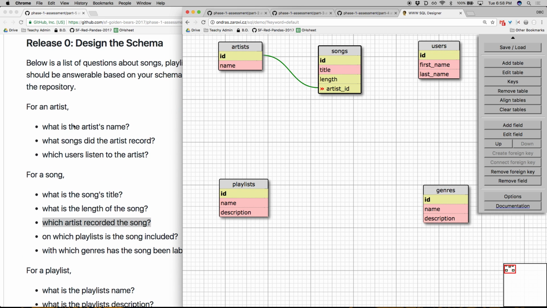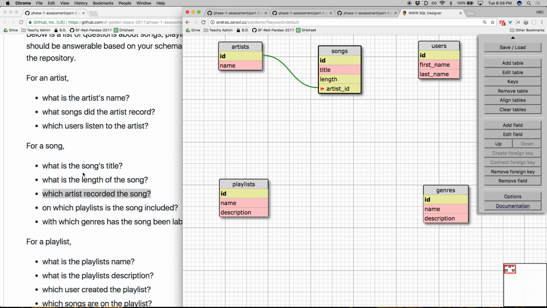Next one, we'll roll back up at the top until we're done, right? Which users listen to an artist? So users listening to artist. So users probably have songs, maybe? Like users, I would imagine, listen to songs. I'm not sure. I'm going to keep reading. What is the length of a song? On which playlist is the song included?